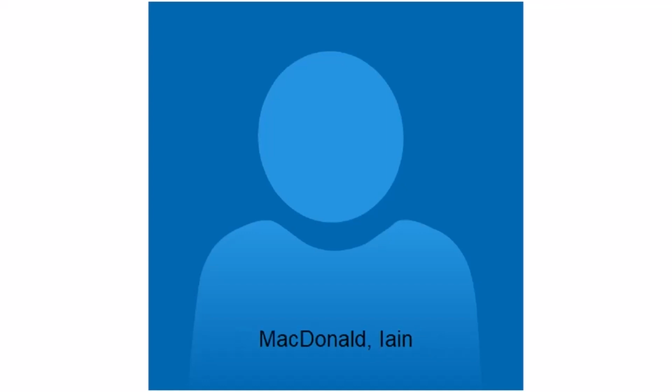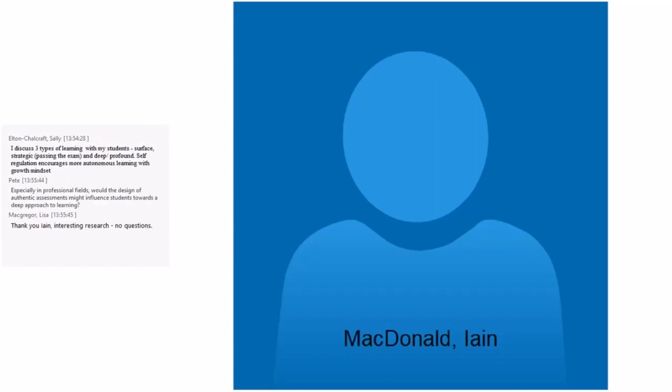Yeah, coming to the second point, I suppose there is some debate about how we would make the wikis more suitable for deep learning. I suppose that would be one way: how do we change the wiki to make it more suitable for a deep learning approach? What we want to avoid is students simply cutting and pasting information and putting it into the wiki, which we did see some students doing. So to develop it as a deep learning tool, I think there's certainly some mileage in developing the wiki along those lines. The first question was about surface learning, what they need to pass rather than what they can.